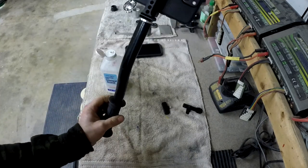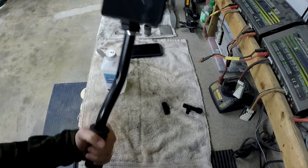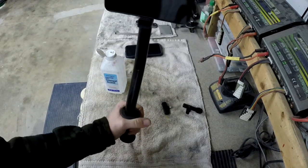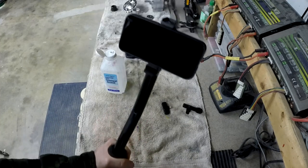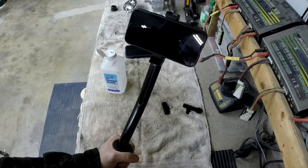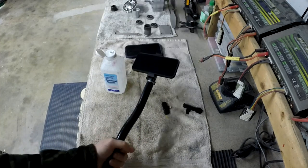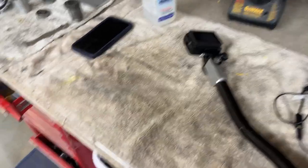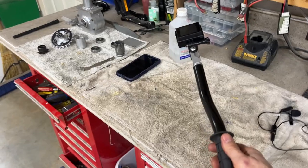It's like a really nice selfie stick. And this should make filming easier to hold the camera. Should stabilize it better. Be less shaky. See what it looks like with the GoPro on it. All right, we're back on the iPhone.